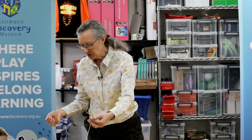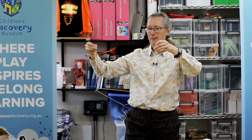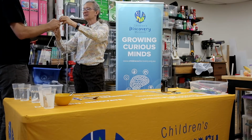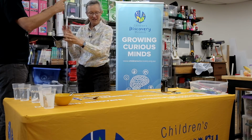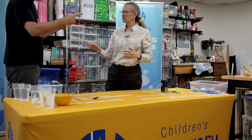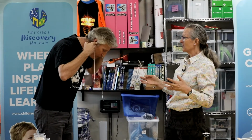Now, our musical coat hanger experiment. I hope the grown-ups tried this one as well. Adam, could you please help me with this? We're going to get Adam back to hang the coat hanger from his fingers. Am I going to get the loud gong again? I hope so. Right. So when we tap the coat hanger, it's just a light sound to us, but when Adam puts it in his ears, he gets a, how would you describe it, Adam? Like being underneath a giant bell. Okay, so a huge, big sound. Huge, big sound. So what's making the difference?